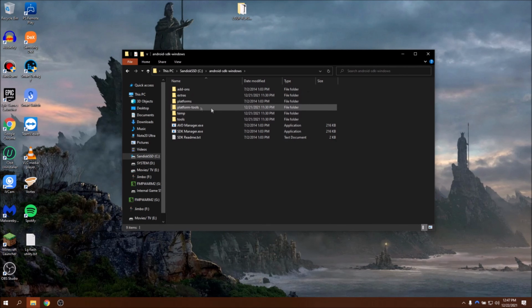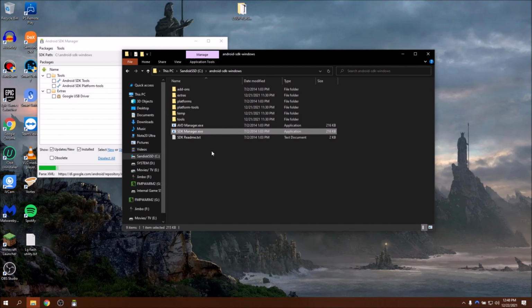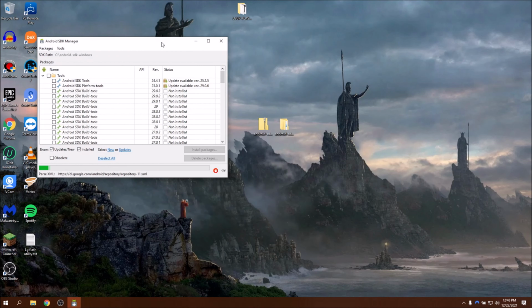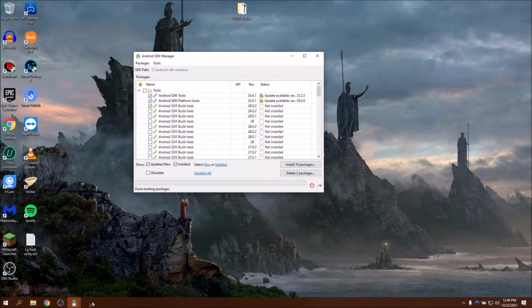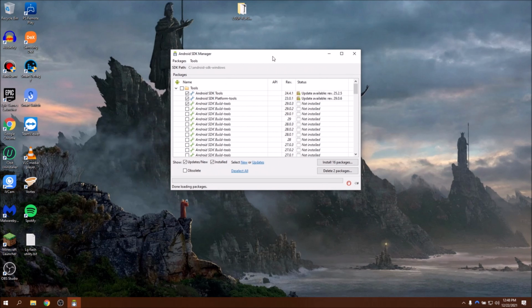And then again, yours is going to look a little different. You're probably not going to have these couple folders right there. But to get yours looking like mine, all you're going to do is run it. And if you do not get this pop-up, say it's like flashing at the bottom, it's like trying to run, but it's not actually, what you need is Java. So I'm going to go ahead and also put that in the description for you. It's just like the regular Java that you'll need.